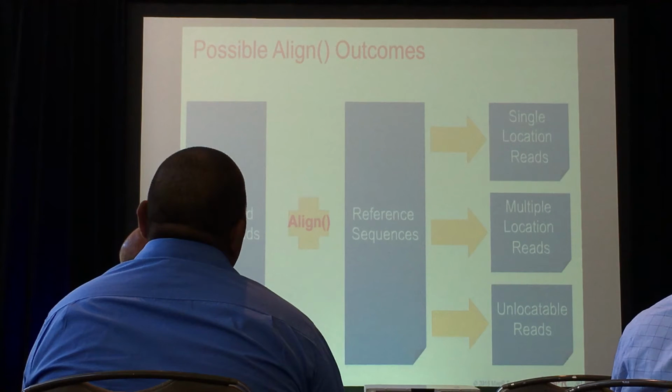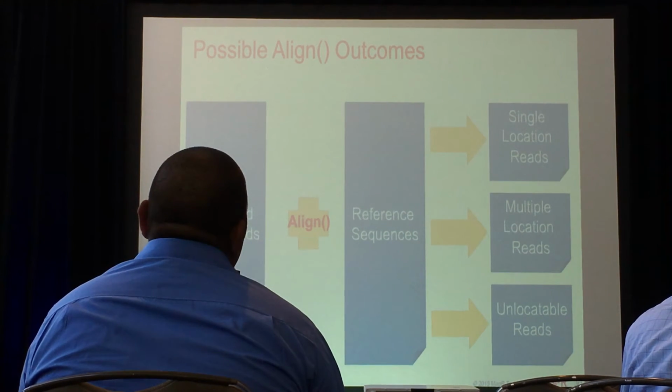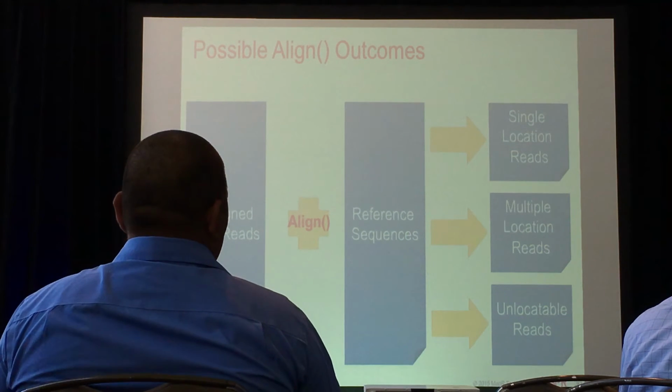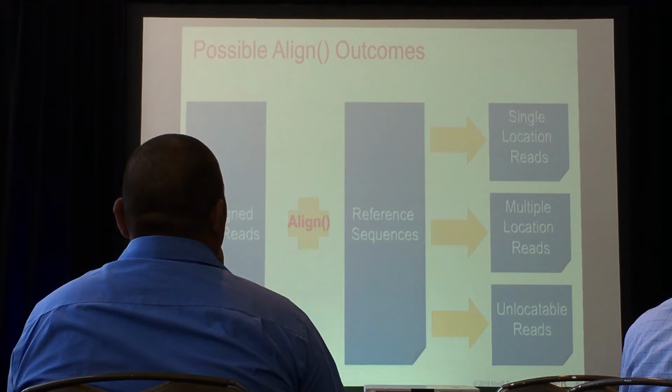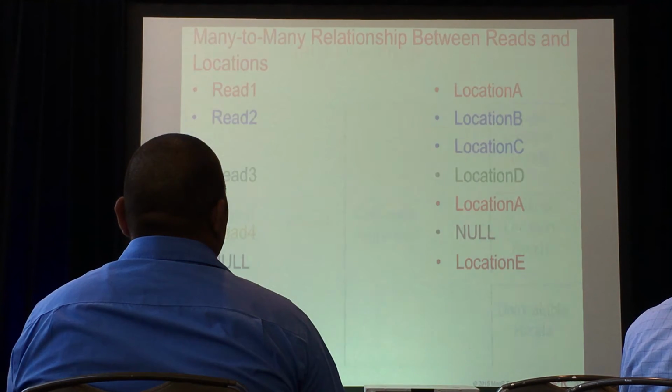So that could be a situation where there was some contamination, for example, maybe somebody was eating some corn chips in the laboratory and some corn got into the tube, and now you're trying to align the corn to the human genome and it's just not working out. This is actually realistic. Happens all the time. Corn DNA is everywhere.